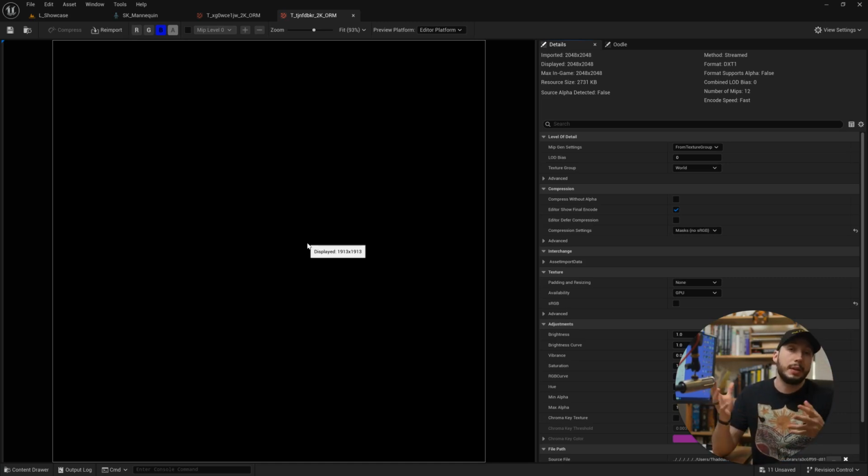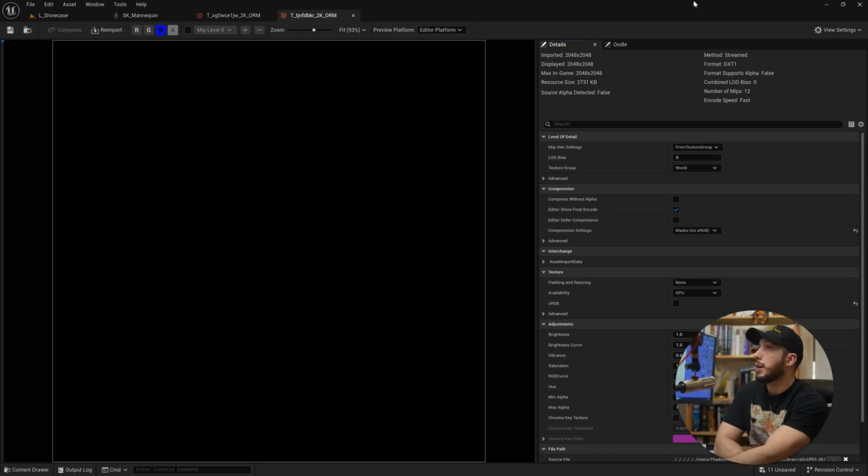But sometimes we will download textures off the internet and they won't be packed in the appropriate format in order to use in this way. And if you're using either the Megascans preset material or using my Aziel Arts material, we both use the same sort of packing method. And so sometimes you'll have textures that you will need to prepare in order to plug in correctly into those materials.